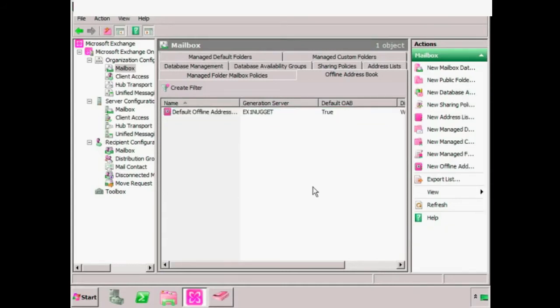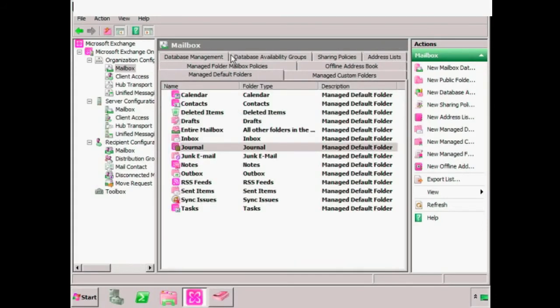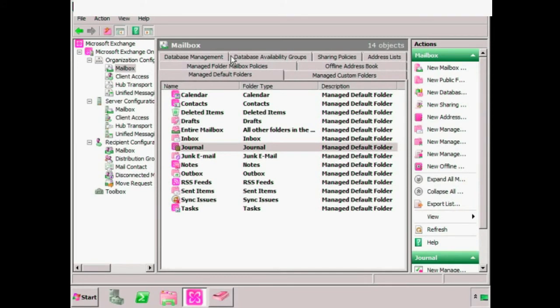Another topic that you should notice as you peruse the different tabs that are associated with the Mailbox server role are these tabs that are associated with managed folders. We have managed default folders and managed custom folders. Now really these managed folders are the representation of what Exchange refers to as messaging records management. And the idea here is that you may want to create some policies associated with the different folders and the records retention of the data in those folders, not only for the default folders, the ones that you're used to seeing inside of a regular instance of Outlook, but also some custom folders that you may create for your own organization.